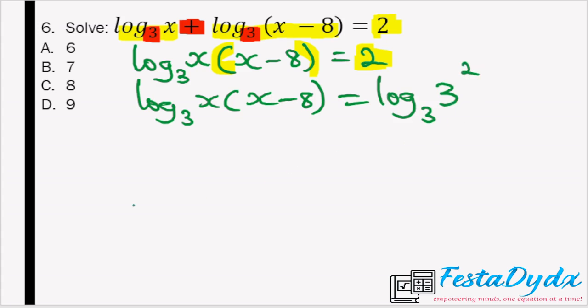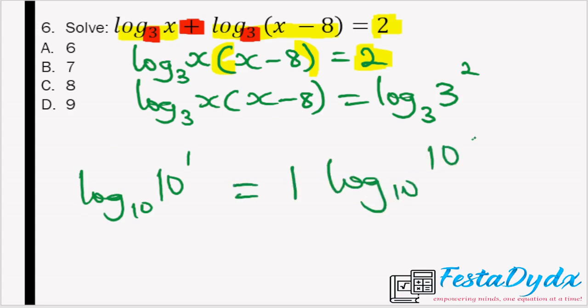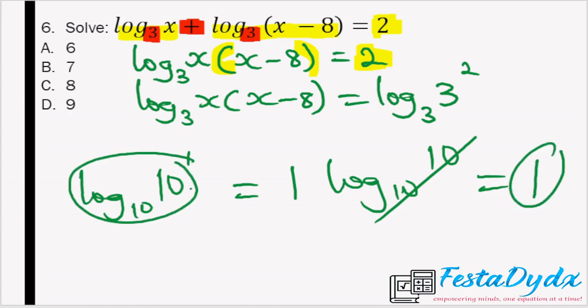I can introduce this by saying, in a situation whereby we have log 10 10, remember this is in power 1. So if the 1 comes to the back, 1 log 10 10. If we slash the 10s, 10 cancels base 10, we're going to have our answer as 1. Meaning that instead of writing 1, we can as well write log 10 10.